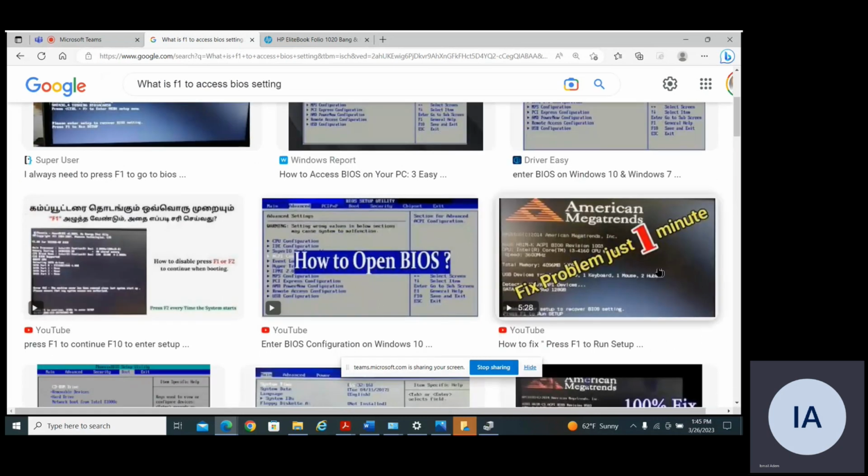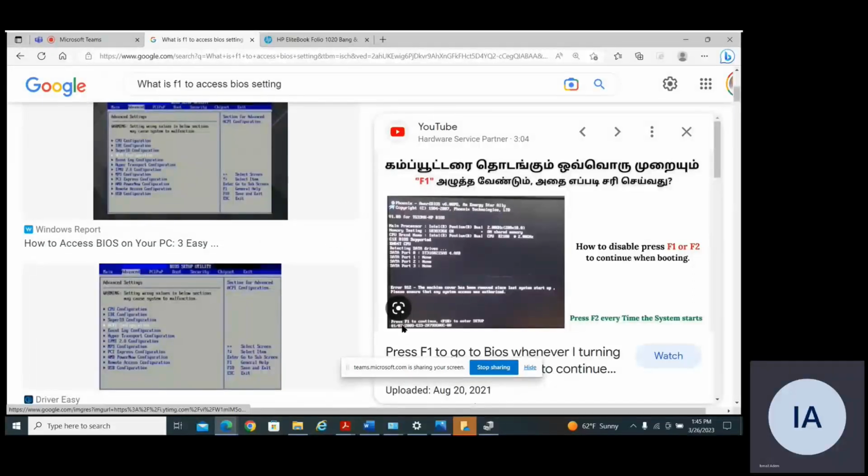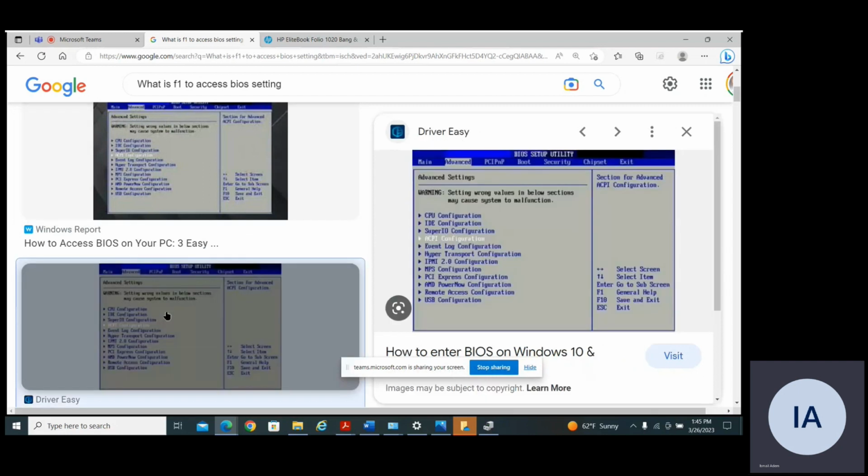Once you start your computer, you will see in very tiny text on a black screen, "press F1," right? Some of you press F2 or F12 or F10. This takes a few seconds. If you don't see it, it's going to boot, and you have to reboot again. Once you know it, next time you turn the computer on, just keep pressing F1 or Escape or Delete. Now it's going to take you to the BIOS. This is how the BIOS looks. If you don't do it in time, tough luck. Just start again. Keep restarting.